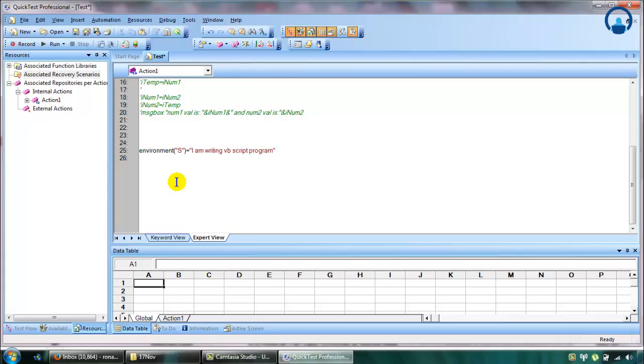In order to find the number of words, I need to split this string into an array, and I'll store each of the words of my string in each memory block of my array. Once that is done, using upper bound, I can find the array's upper bound, which will let me know the size of my array, and using the size of my array, I'll come to know how many words are there in my string. This was just a high level explanation.